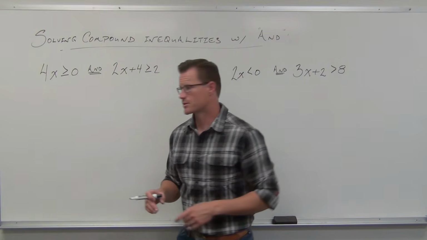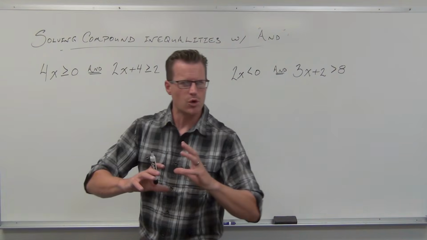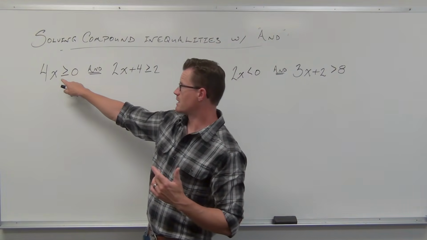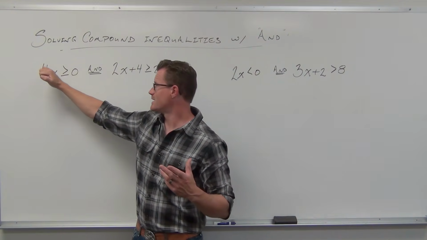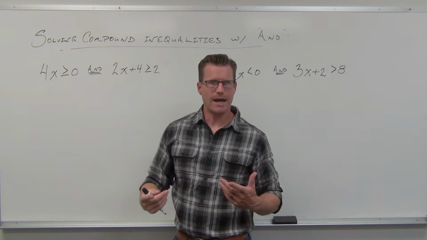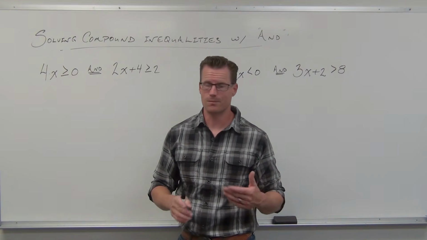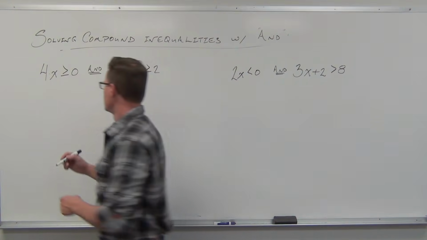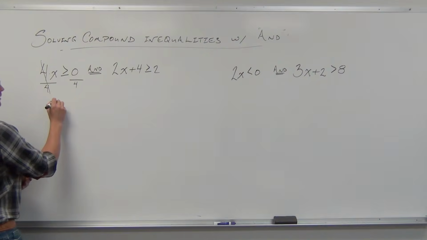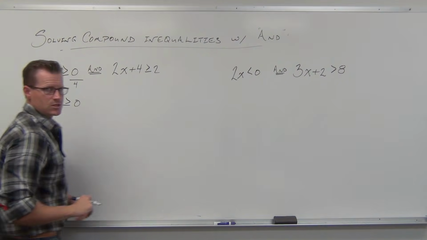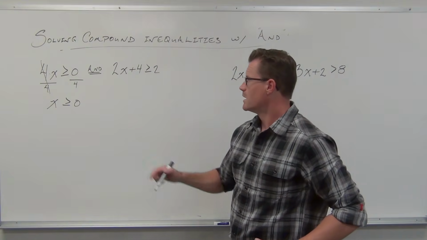So let's look at this. Don't let that confuse you. This is not like a no solution sort of thing. This is just a linear inequality, and the only thing you have to do is get rid of that 4. If it's connected by multiplication, you'd be dividing. Divide by 4. It's okay. You can divide 0 by 4. It's fine. You're going to get 0. And since you didn't divide by a negative, no big deal. We just keep our inequality the same.